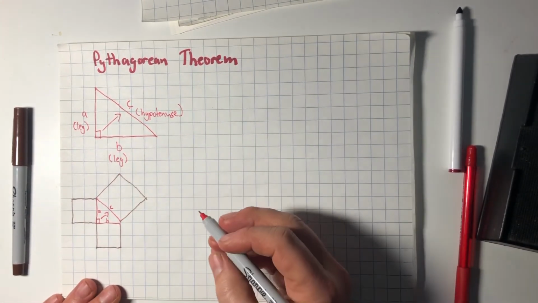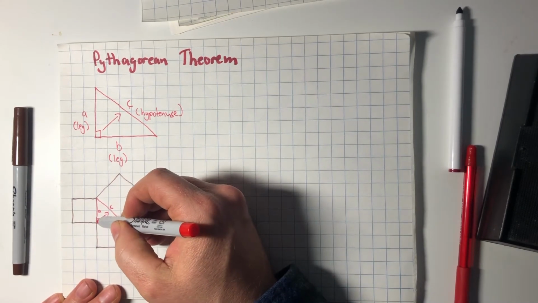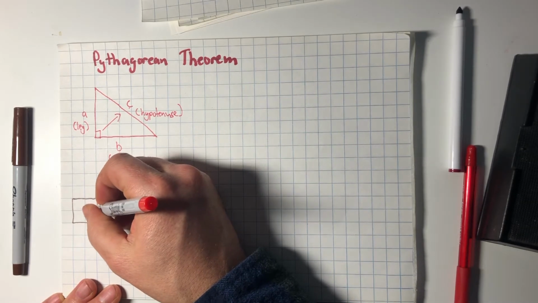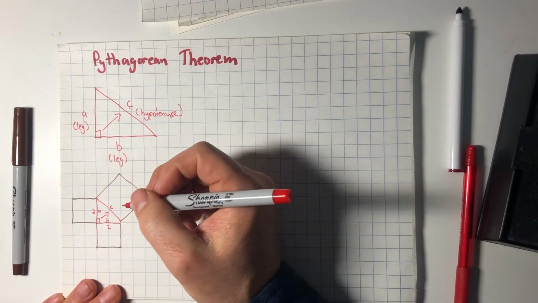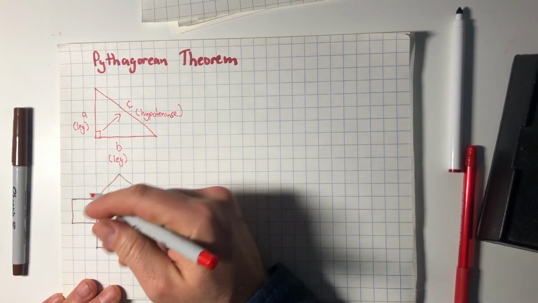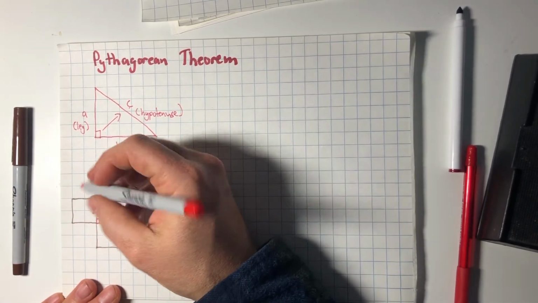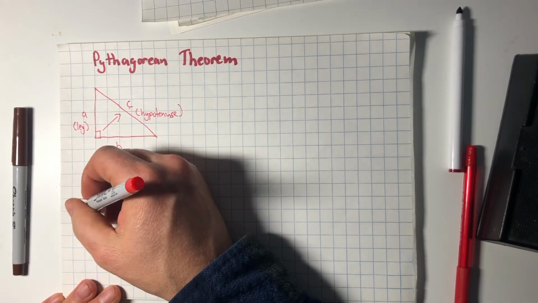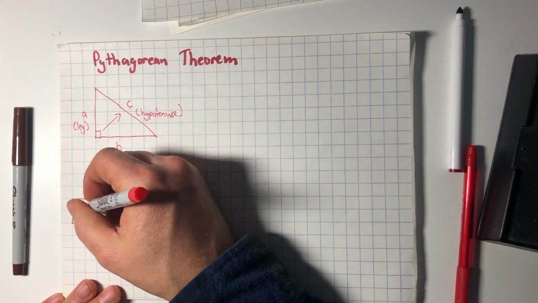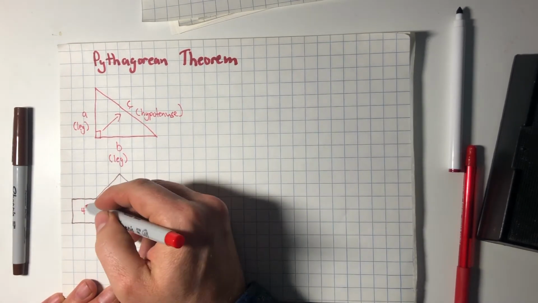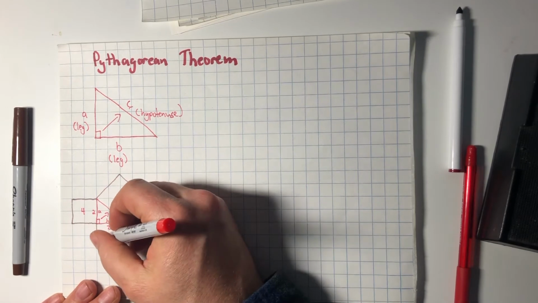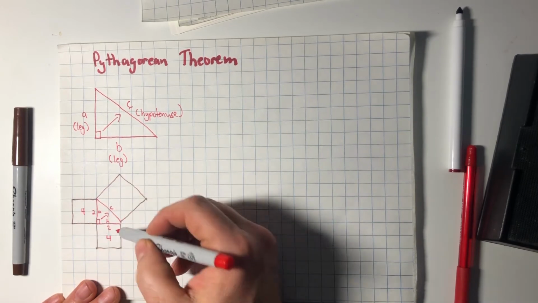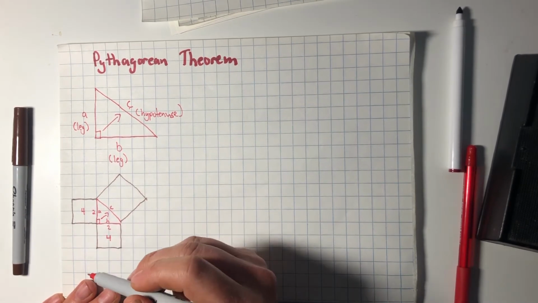I'm glad I'm using graph paper because if I was to create a square from this side, let's say this side length, we can actually calculate it is 2. This one is also 2 units. This one we don't know, but we can figure it out. So if we create a square from this side, we learn that it has an area of 4 units. 1, 2, 3, 4. This one is exactly the same size. It is also 4 units. So the square on this triangle side and the square on this triangle side are 4 units large.